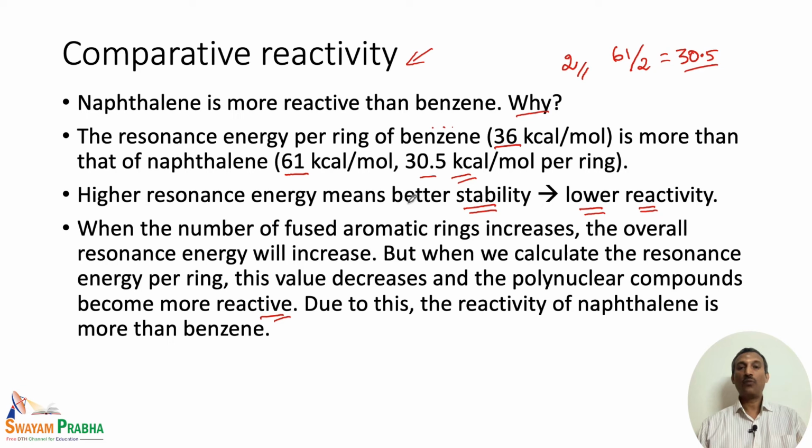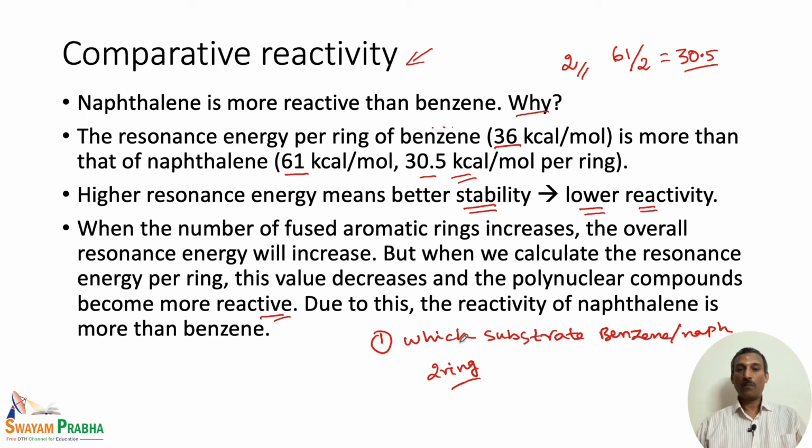That also tells which ring will undergo reaction. So, there are two things we have to understand. One is which substrate will undergo reaction fast, whether it is benzene or naphthalene. So, there is one comparison between benzene and naphthalene. We have to find out which one will react faster. Then again, within naphthalene we have two rings. So, between the two rings, which ring will undergo reaction faster? That is also something we have to see. In other words, which position will undergo reaction faster?